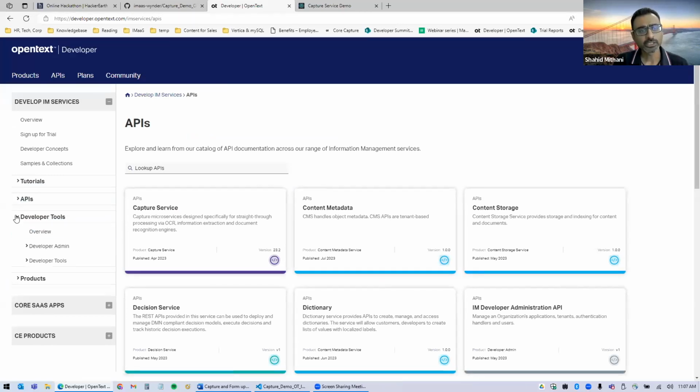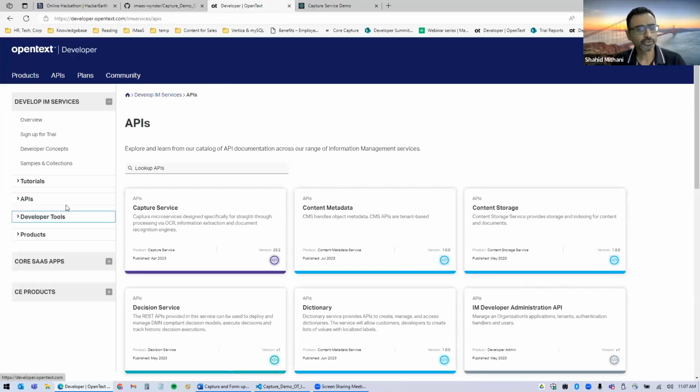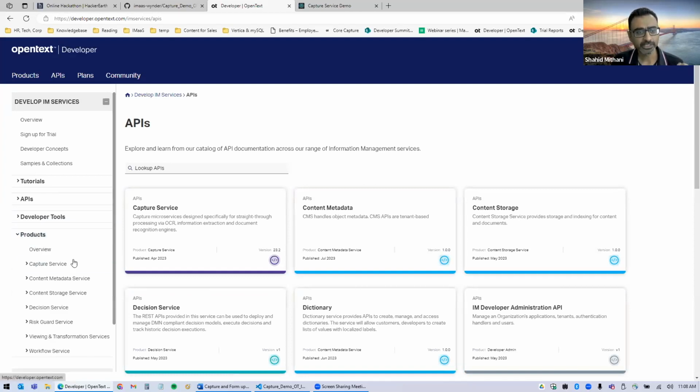Now, if you are trying to focus on a very specific API, what you can also do is go into the product section and pick the API service that you are interested in. Let's say that's capture service. When you click on capture service, we've collected everything related to capture service over here.